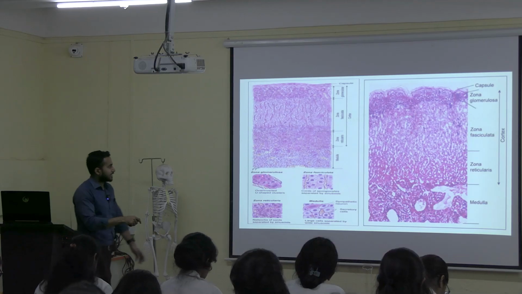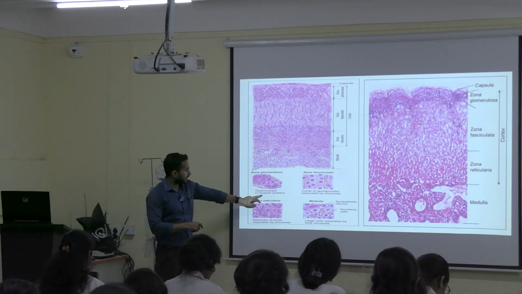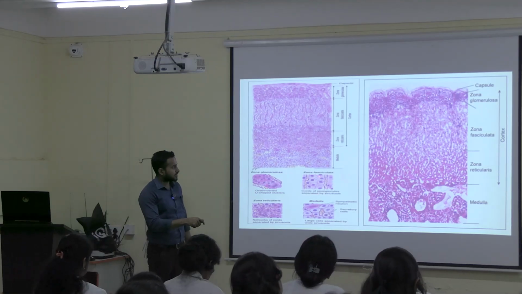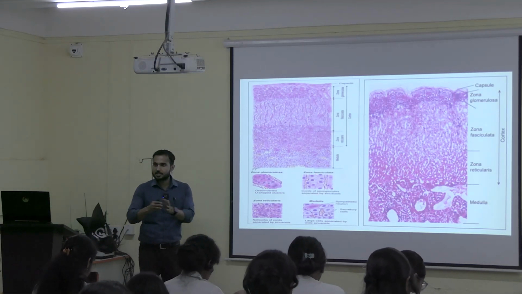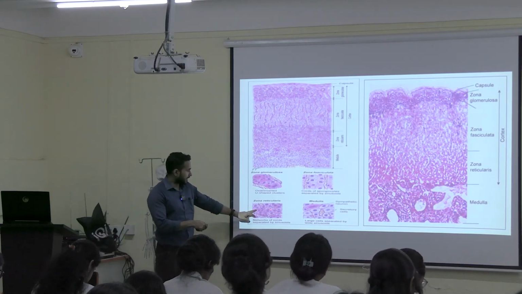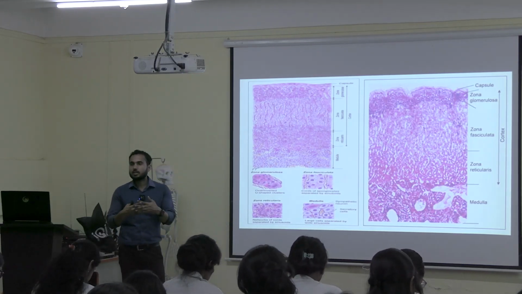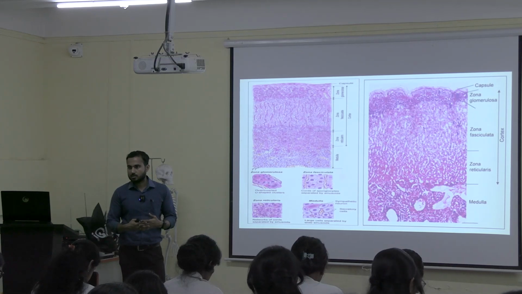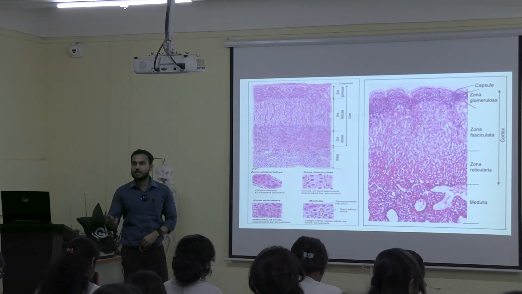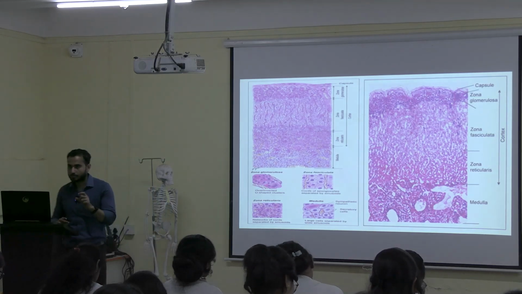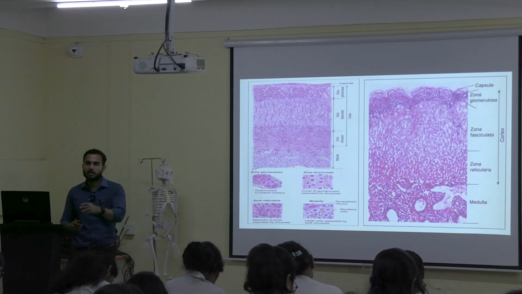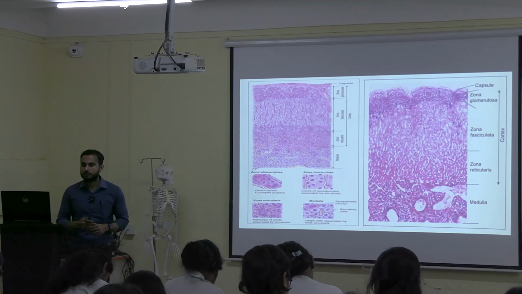As you can see, in zona glomerulosa, inverted U-shaped clusters of cells are there. Next, in zona fasciculata, columns of cells are there, separated by fenestrated capillaries. In zona reticularis, reticulum or network-like cells are present, and in between them you can see the capillaries. This is the arrangement of the different cells present in the different zones of the cortex. Along with that, we have also discussed the different types of hormones secreted by them.